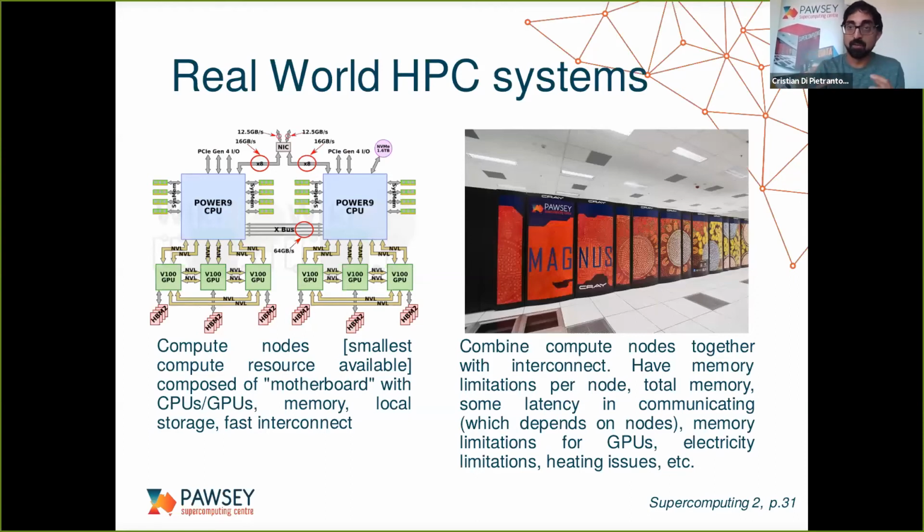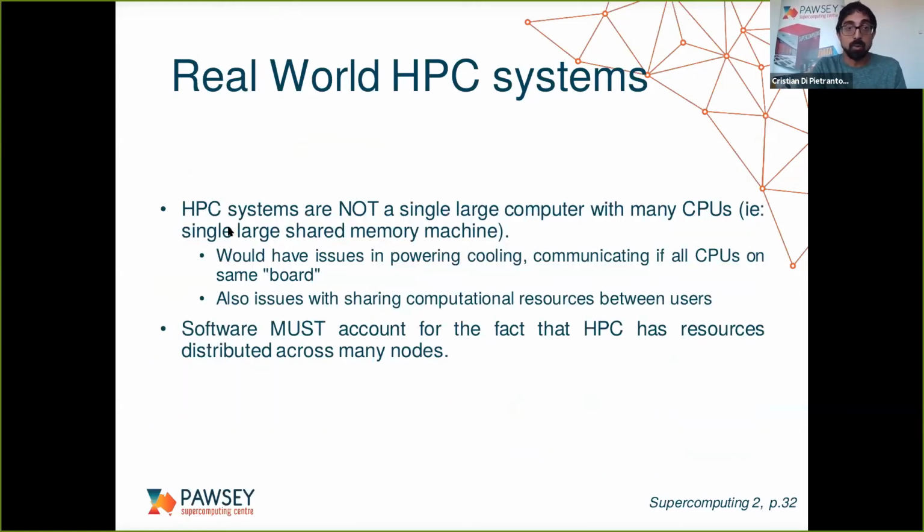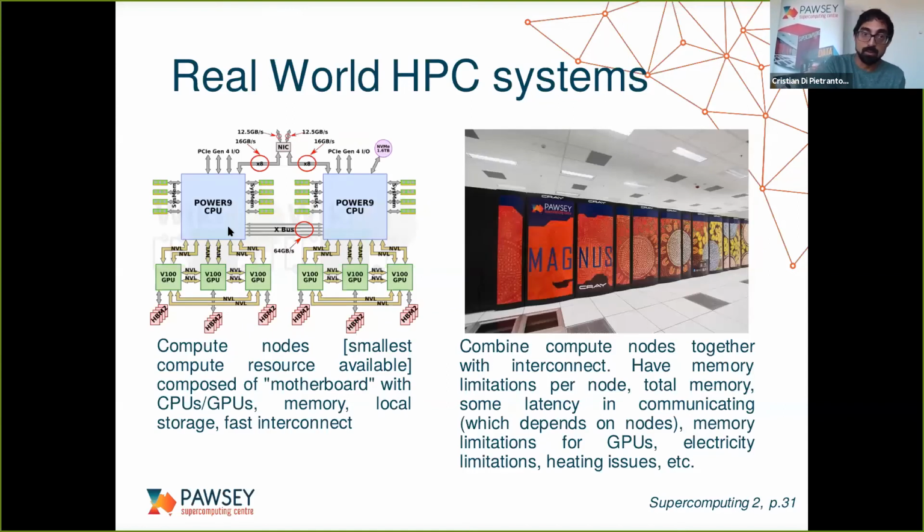But it's important to think, when you're thinking of these problems and how to go about solving them, that a real-world HPC system is not an infinite block of CPUs with an infinite block of memory. There are discrete elements. This was mentioned in the first problem. You have essentially a smallest compute resource, right? It's a motherboard, a blade, a node, where you have a couple of GPUs, maybe a couple of CPUs. They have memory that they can share, they can transfer information between CPUs and GPUs, and GPUs and CPUs, and then CPUs from one node to another.